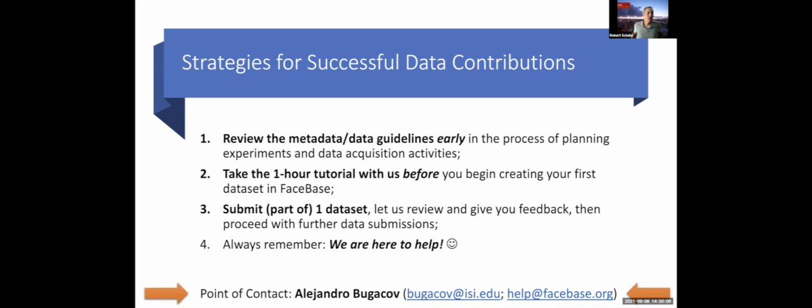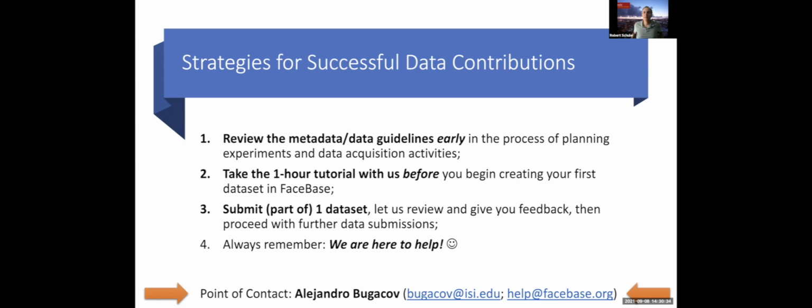And then third, you could even submit, say, one data set or even a part of a data set and just ask one of us for feedback on it. We're happy to give you that, and that can really help you avoid any systemic errors in the process. And then fourth, as I've mentioned, we're happy to help, so just reach out to us anytime.